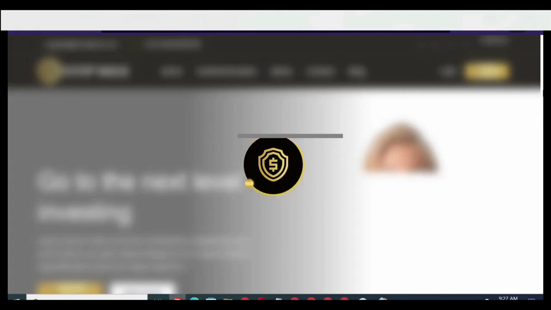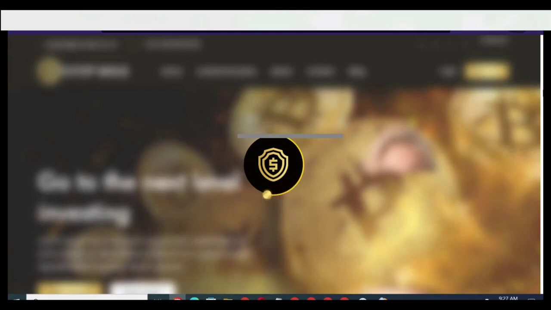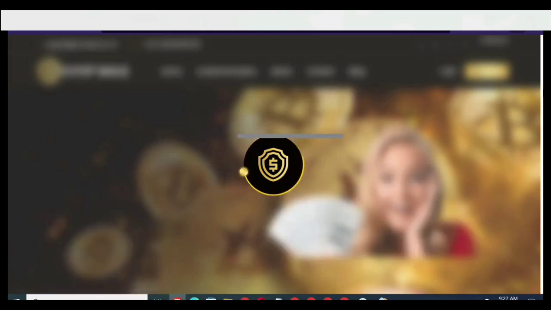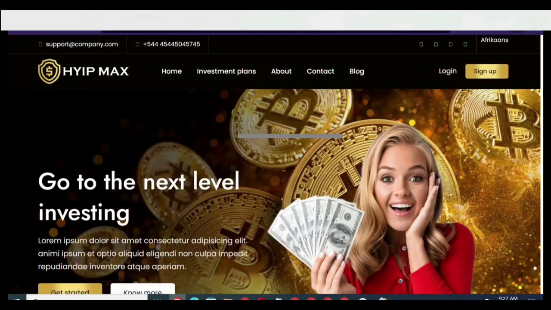So I'm going to be showing you how to log into your admin and then how to log into your client's dashboard. You need to input these links on your website, so that once someone clicks on your login page or your sign up page, they are going to be prompted to log into the dashboard. So let's just, so you can see our front end right here, and you can see the login page and the sign up page. Now let's right click and open this in a new tab, and right click and open this in a new tab. So this is our login and then this is our sign up.